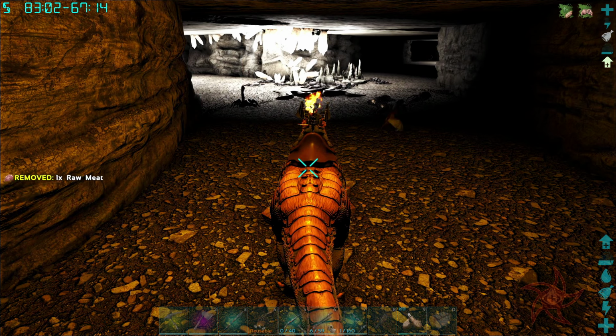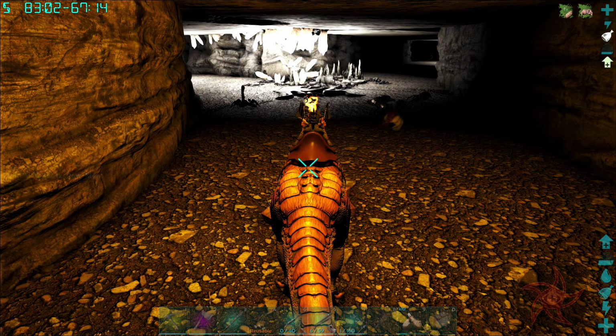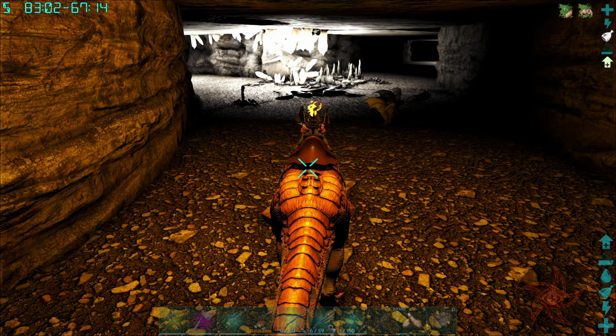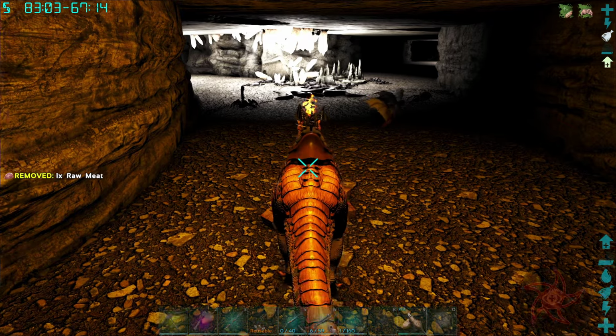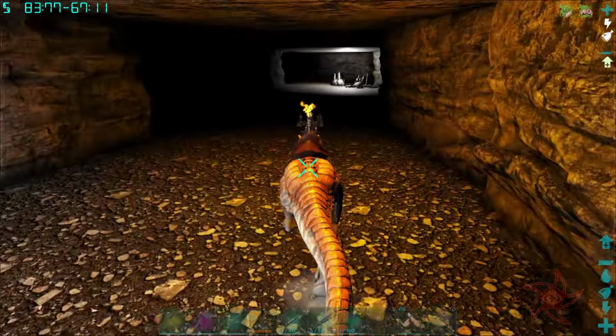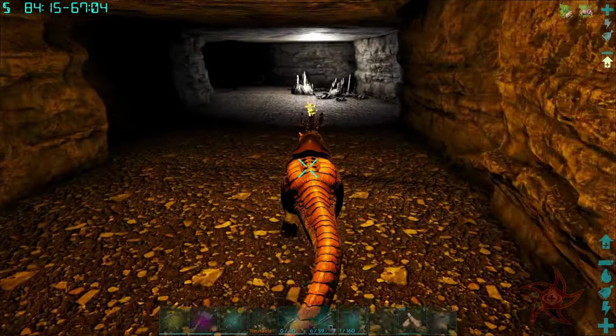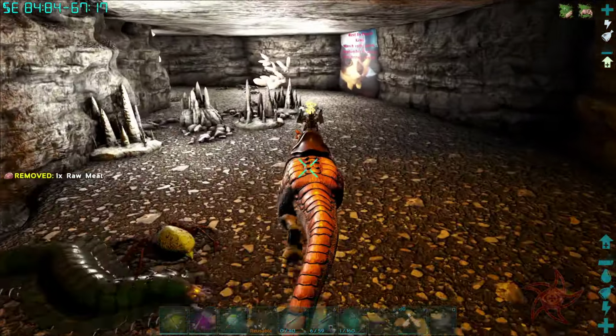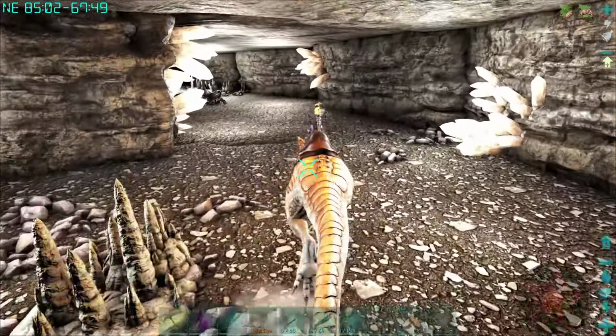Come on. Right. Get your stamina back. There we go. Yeah, this is a great cave for getting cave drops in, though. Yeah, it looks like this one hasn't come back yet.